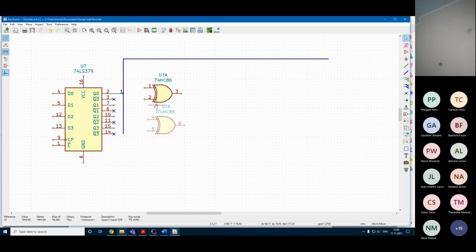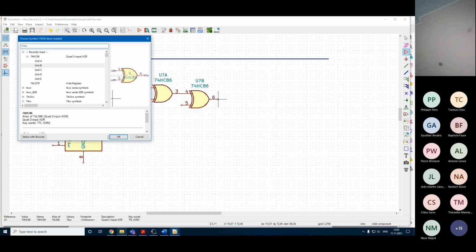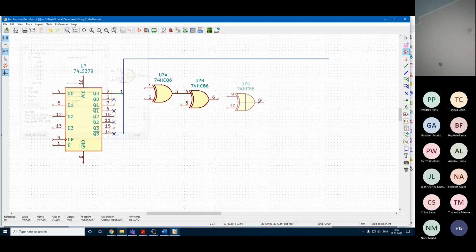So you connect this, you place extra, for example, C. Well, there are multiple options. You can also, of course, add it here.